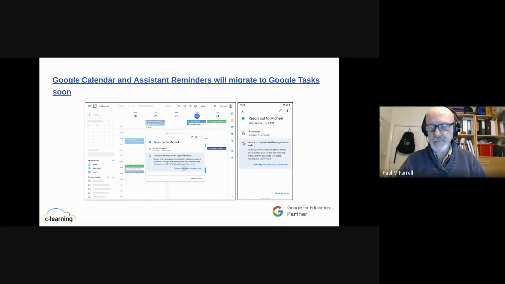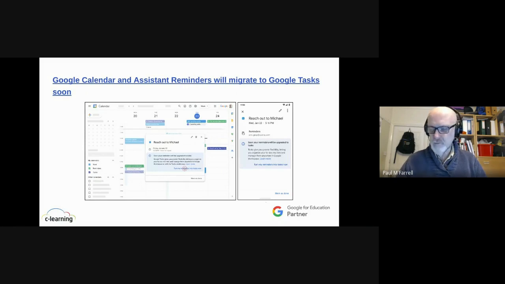I'm not quite sure. They've mentioned Keep. The reminders in Keep are not going to be migrated yet. That's the actual words they said. Will still be available, not yet, will not be migrated to Tasks. Yeah, they'll still be available in Keep, but they will no longer be displayed in Google Calendar once the migration is complete. So any reminders you build into Keep will not appear in your calendar. They'll only appear in Keep. So just to be aware of that.